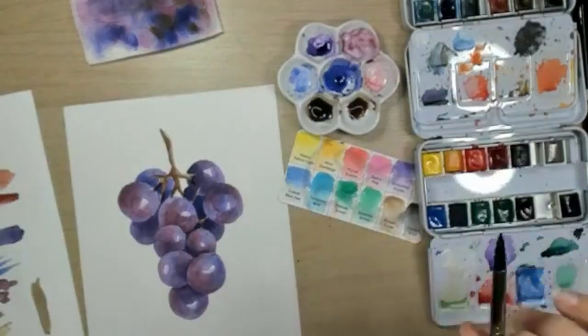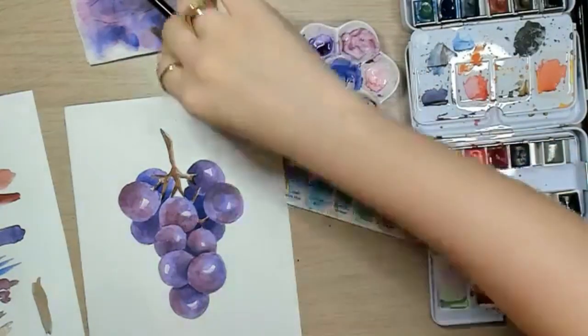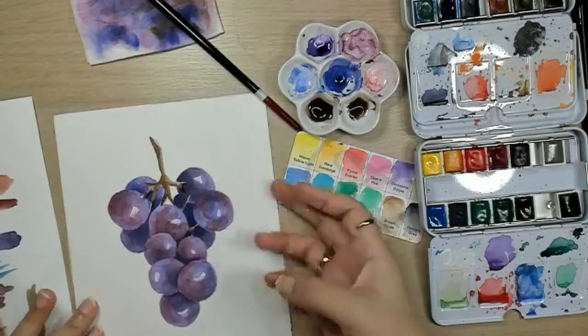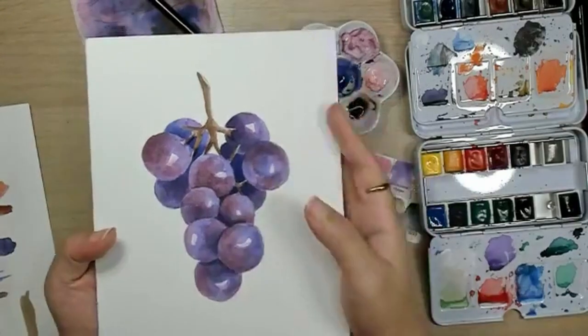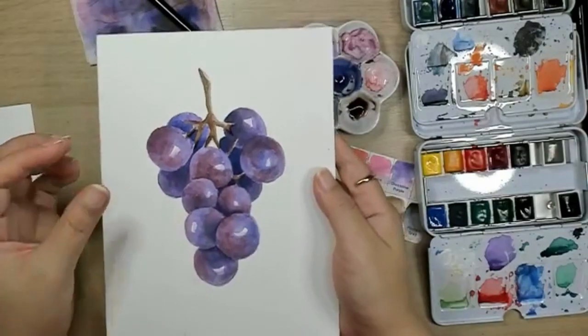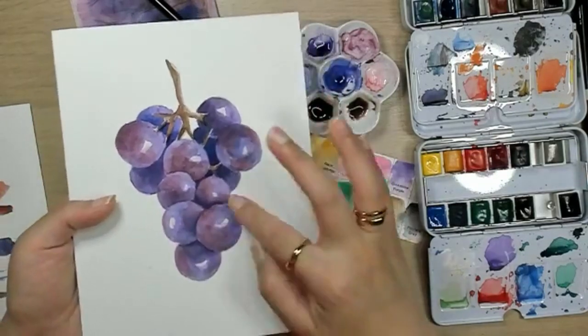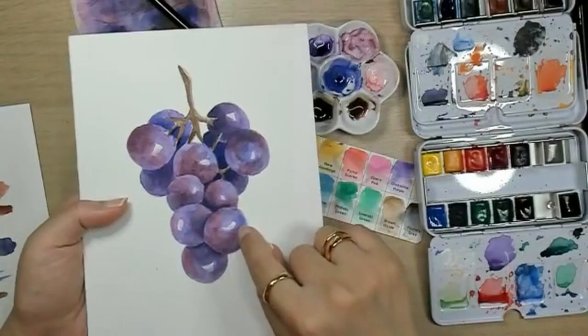And there you go. Okay, so these are my grapes. I hope I was able to show you. You can totally add more layers. This can be even made more textured if you want. So you can definitely add more layers to it. So again, I started with the first layer and painted around the areas with the highlights.